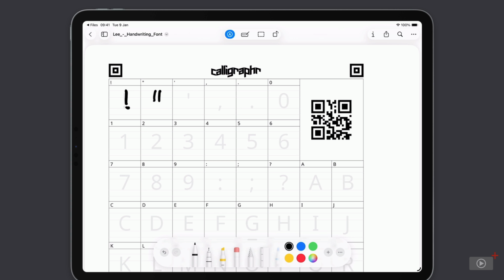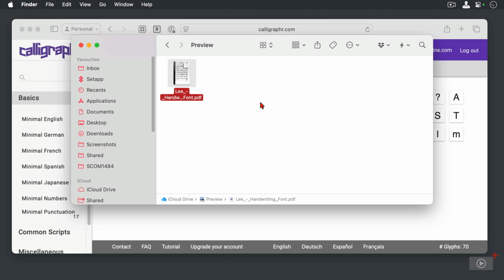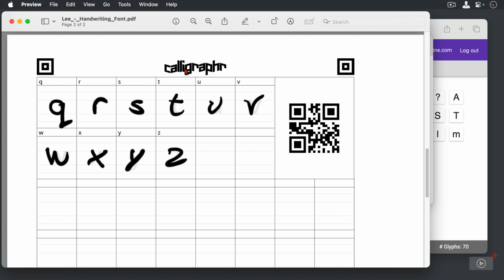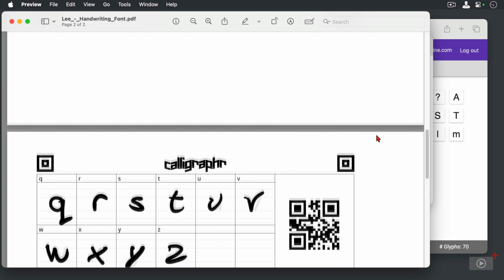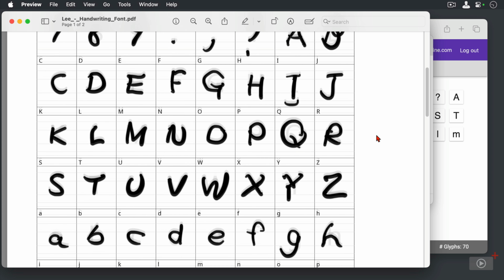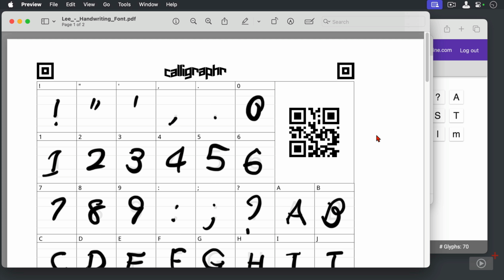There we are. And starting in the top left, I'm just going to use my Apple Pencil and start filling out these cells. Naturally, it does help to try and make this as close to your normal handwriting as possible, but I'm just going to pause and blast through these quickly. Okay, I finished using the iPad there and I've saved the template, so I'm ready to now upload it here. And this is it. If I open, we can see page 2 here, and I'll just swipe up to show the first page. And this should look okay.